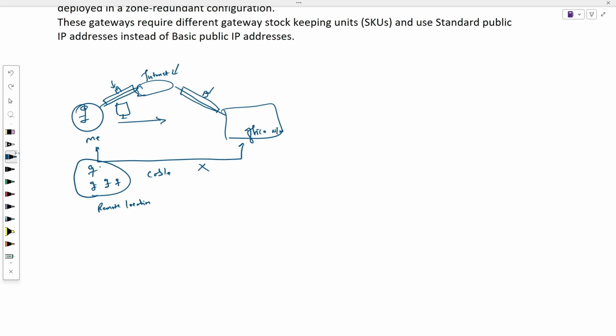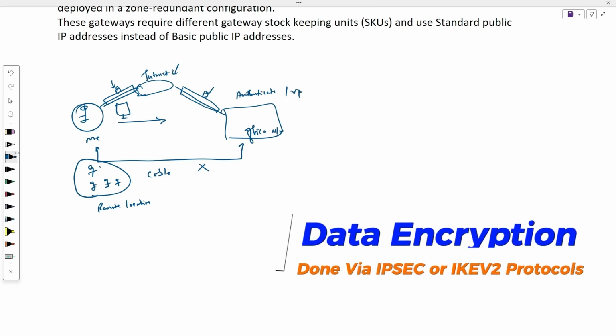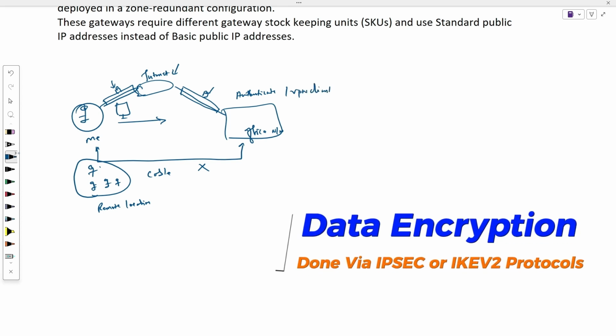When you are using the internet to access your office network, you need to authenticate to your office network. It can be via a VPN client installed on your laptop or desktop. So you authenticate via the VPN client and connect to your office network.